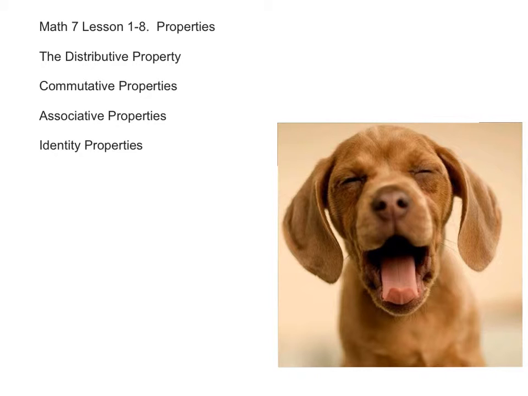That's when you see a situation that looks kind of like this. That would be 3, open parentheses, 4 plus 6, close parentheses. And they ask you to simplify that. And what they're asking you to do is take the number that is outside the parentheses and multiply it by each of the numbers inside the parentheses. So let's take a look at the solution distributive property for this one.